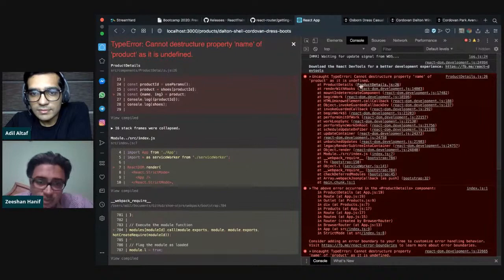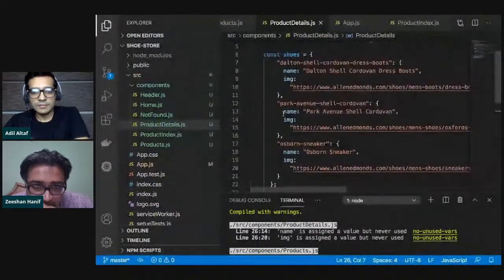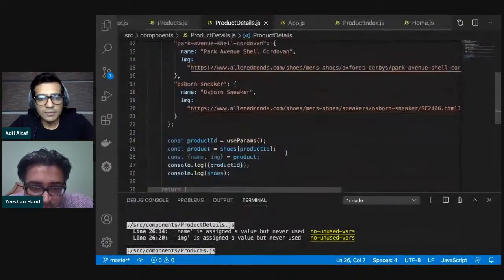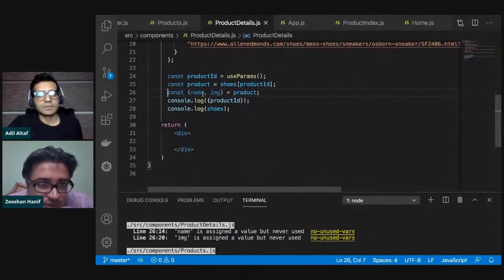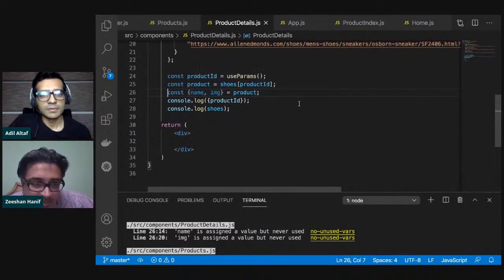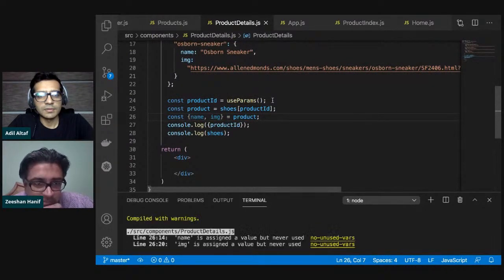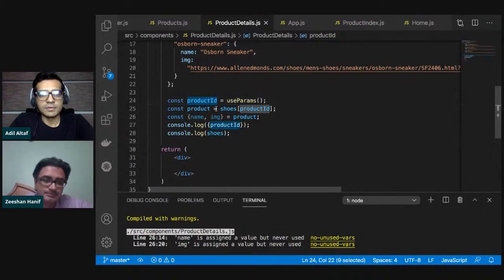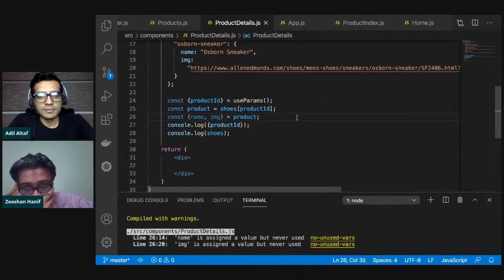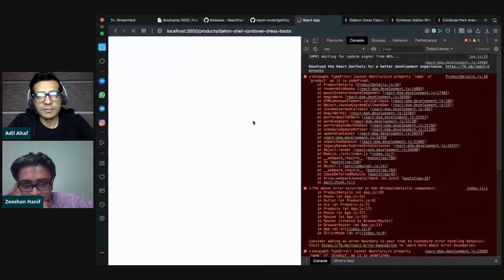Okay, so let's go back to the code. Scroll it down. So we use useParams. The product ID is the right property we are receiving from App.js. Yes. But we have not provided the curly brackets over here in the const. Yes, we need to provide curly brackets here. Okay, now it should work.